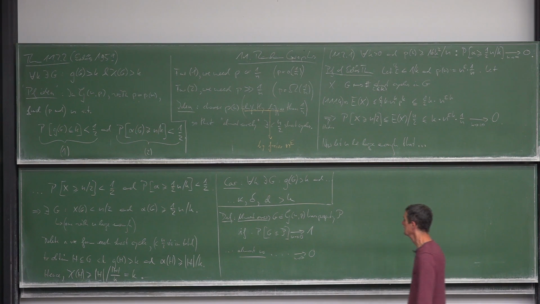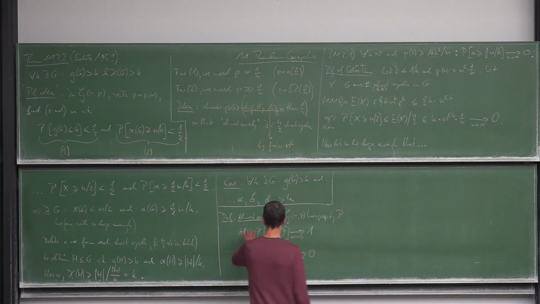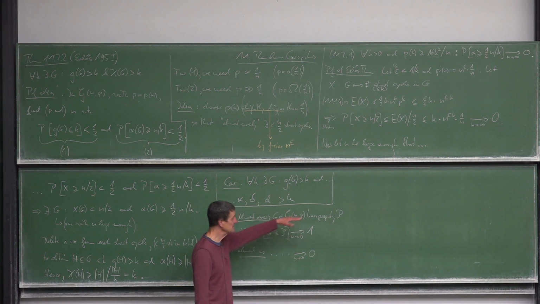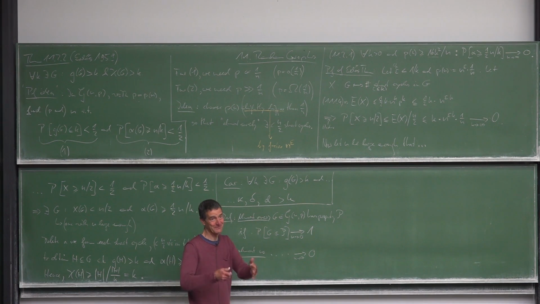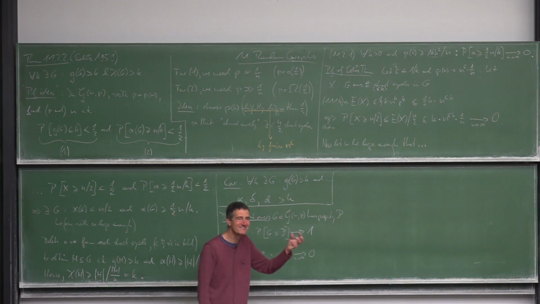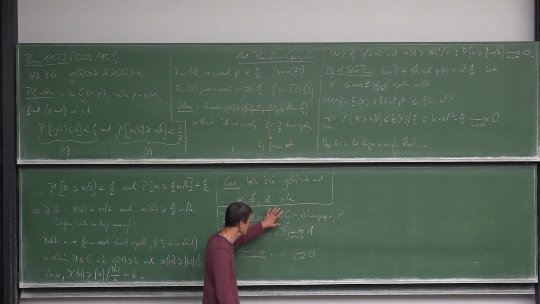Then, rather than saying almost every G has this property, we also say G, a random graph, has the property. So back to our roots, right? This mysterious, just take a random graph. This random graph, element of G(n,p), has property P almost surely, is exactly that. So rather than saying almost every G has it, we'll say one G, a randomly picked graph, almost surely has this property to mean exactly that.